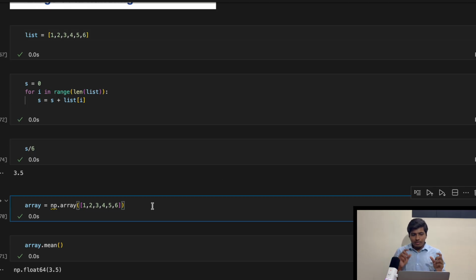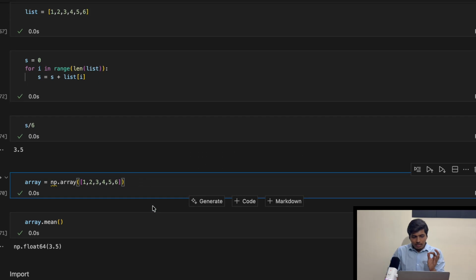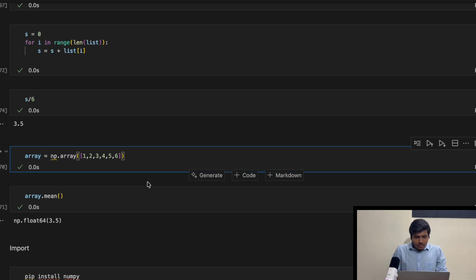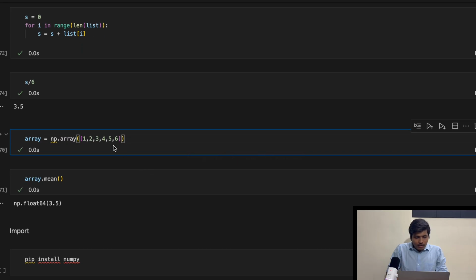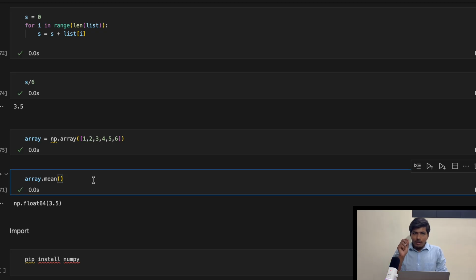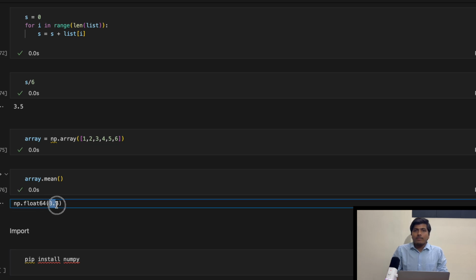Inside the Numpy library there is a container which is array, which is similar to a list, but it has some inbuilt functions. For now, just assume that you can initialize an array as np.array. You just have to print array.mean. You will get a value of 3.5. This is where the power of libraries comes into the picture.